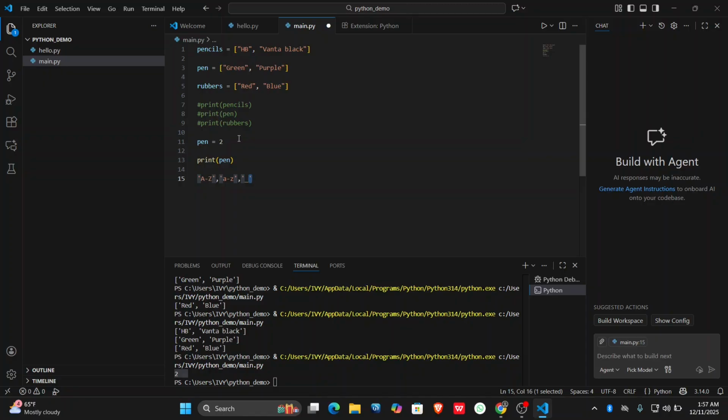Secondly, only class names begin with caps. We are going to cover classes in an upcoming tutorial, but just keep in mind that functions, variables, and all other things begin with a small letter, but for classes, the first initial letter of a class begins with a capital letter.